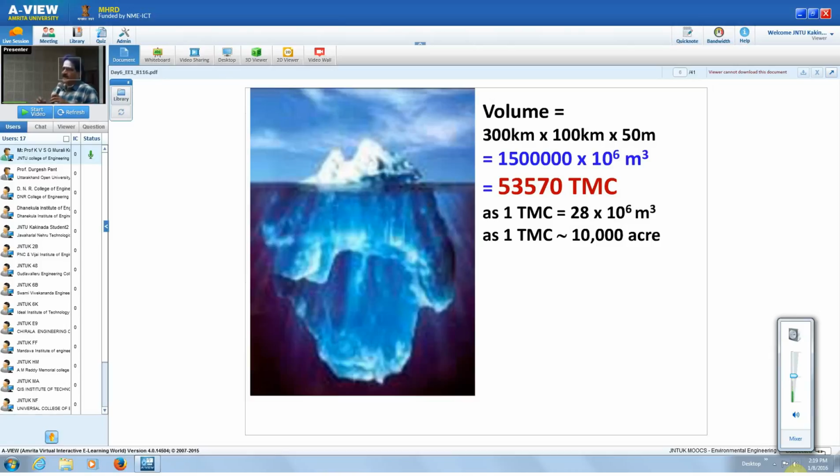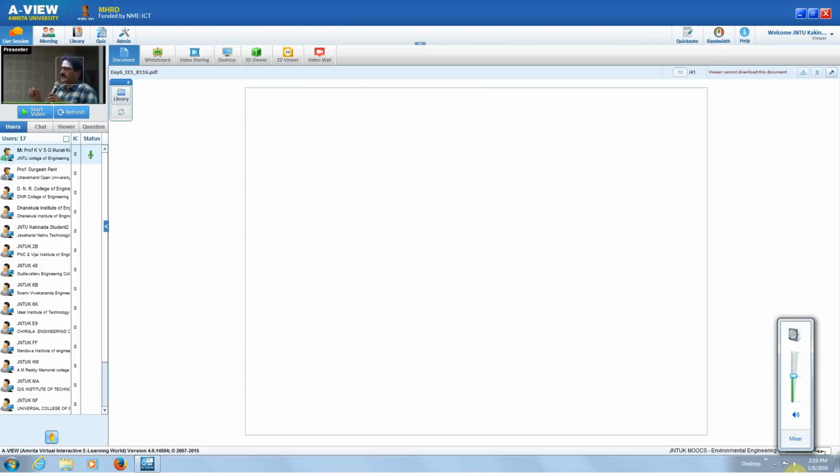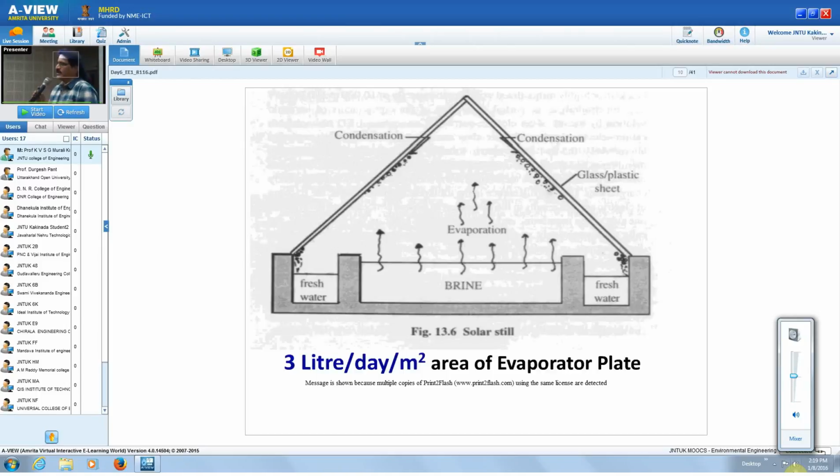Now, today we will see, last class we have seen IS 10,500. It was actually 1991, which was in existence for nearly 20 years. For 20 years we used 91, and for the first time we are using IS 10,500 2012. So all these standards you remember, you need not remember verbatim.